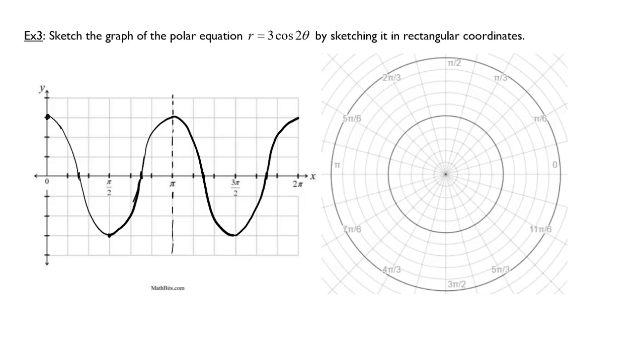You can see that it starts high at 3, it crosses at pi over 4, that's the equilibrium point. It decreases to a minimum at -3 when my angle is pi over 2. Then it increases and crosses at 3 pi over 4 at equilibrium. Continues to increase all the way up to 3 when I get to an angle of pi. And then this repeats again.